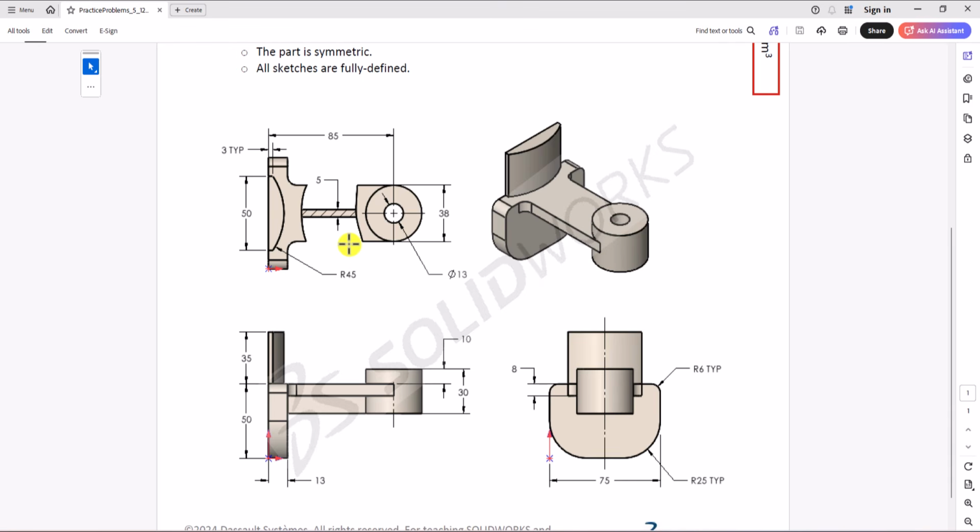Another hint in this question, which is telling you that there is a rib or object underneath this surface, is the front view. If you look at the front view, you can see that this is a circular section, this is a middle section, and we have a rectangular section underneath the middle section, which is basically a rib. So that's how you can conclude that there is a rib with a width of 5 millimeters and also the height of whatever this distance is, from the bottom surface of the middle section to the bottom surface of this circular section. Okay, I hope this is clear. So let's go back to SolidWorks and make this part of the geometry.